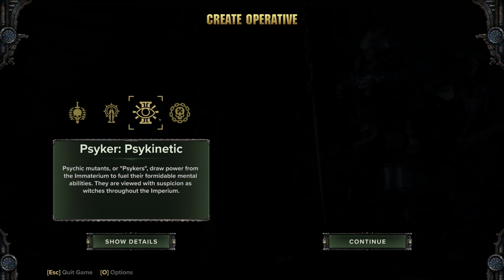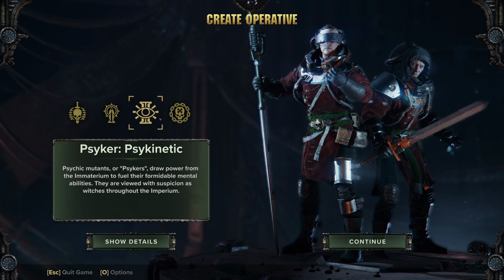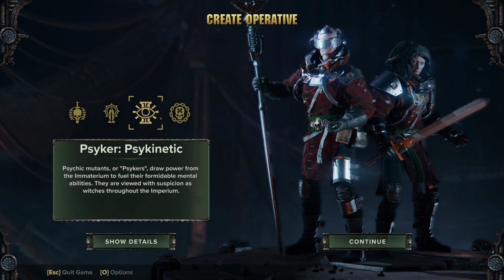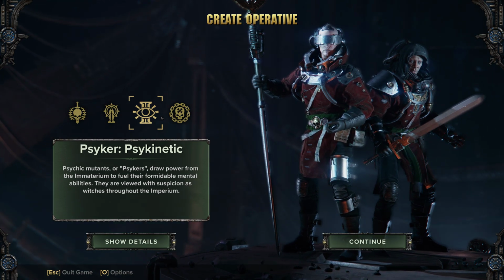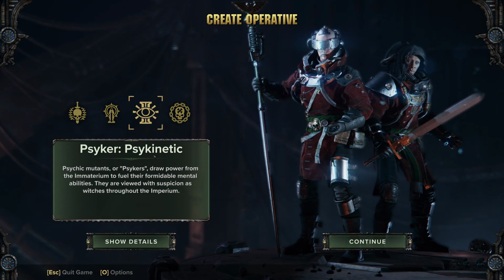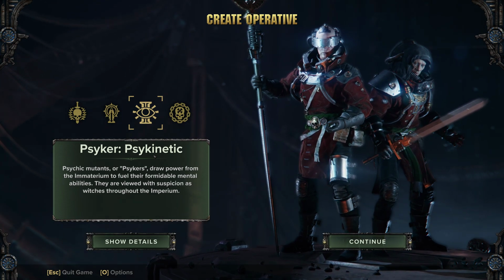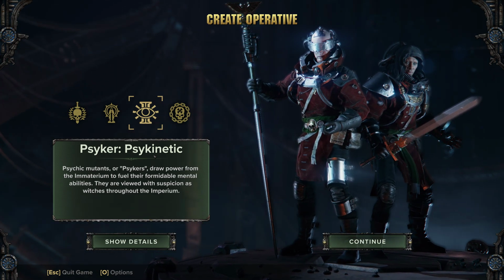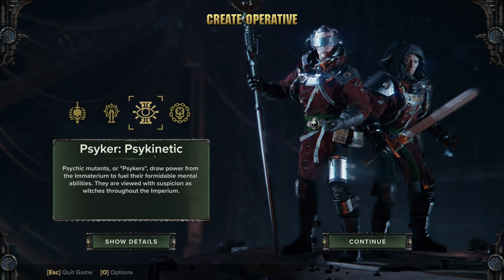Let me know. Psychers. Psychic mutants, or psychers, draw power from the Immaterium to fuel their formidable mental abilities. They are viewed with suspicion as witches throughout the Imperium. Yes, because psychers connect to the warp, and the warp is not good. It's where you can potentially be tainted by the Chaos Gods.